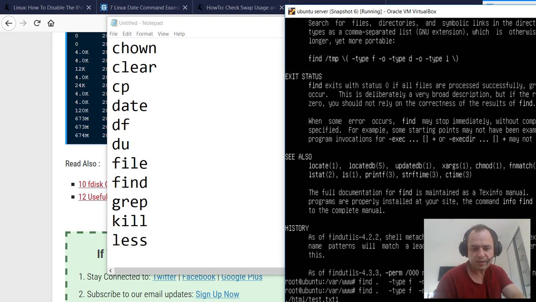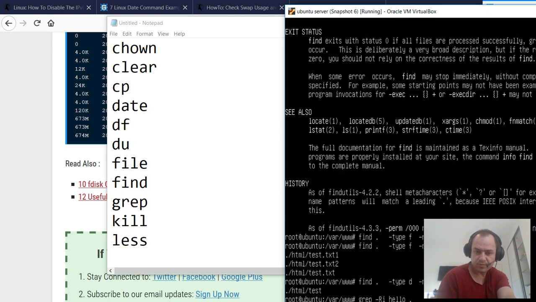Okay, grep. Looking inside files. Grep recursively for, insensitive, hello from here.